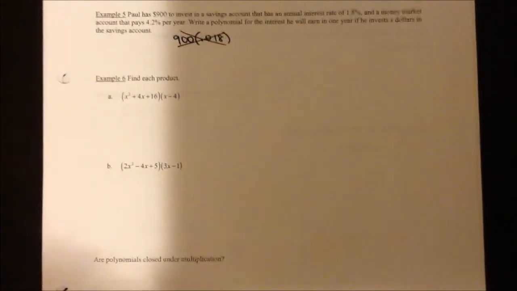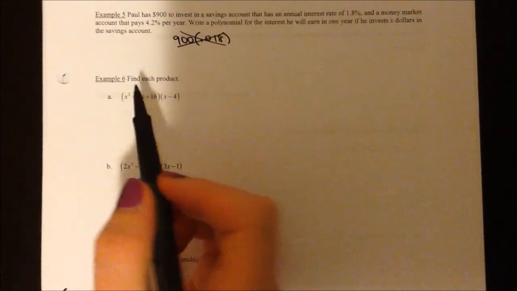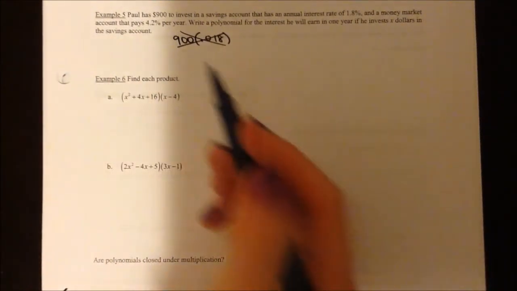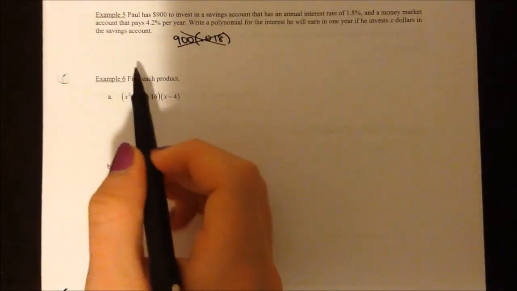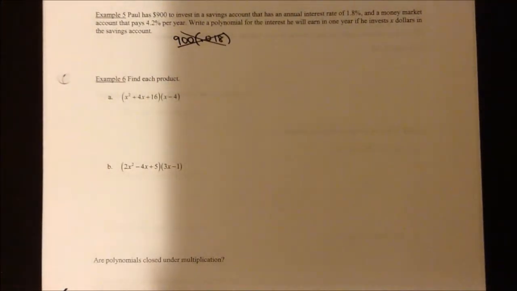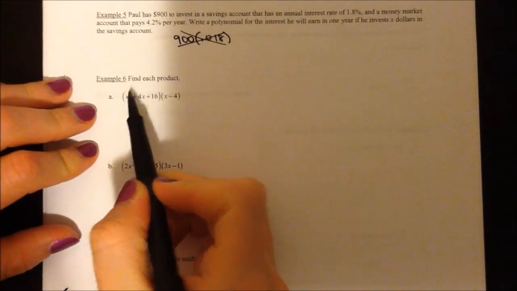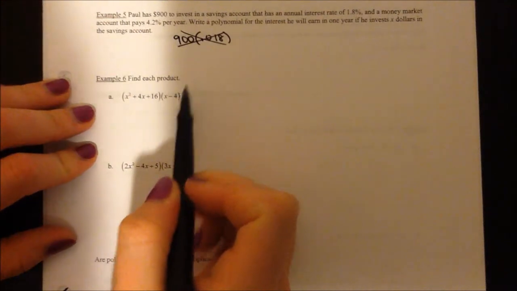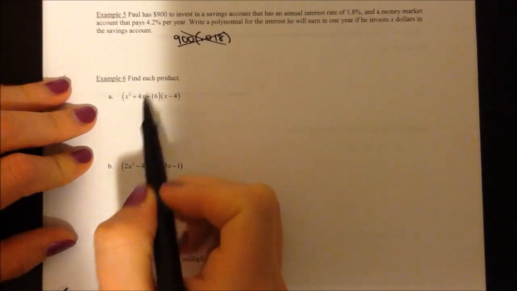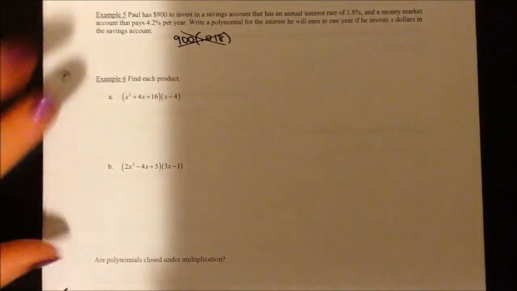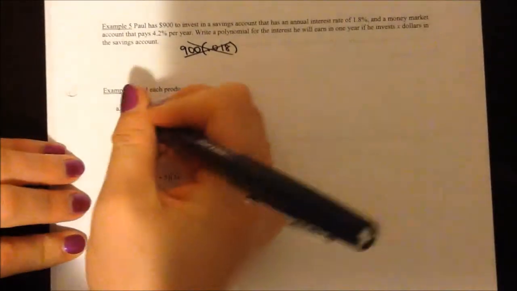Okay, so this one is like foiling on steroids, right? It's like super foiling. So what we do when we multiply the polynomials together like this is we take each one of these terms. You know how FOIL works? Like we take the first, then the outside, then the inside. The way that these work is I take every single one of these terms, like I start with the x squared, and I multiply the x squared times both of these terms. Then I move to the 4x, and I multiply the 4x times both of these terms. So for this first one, I'm going to write out all the work.